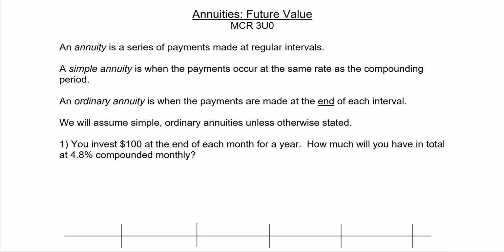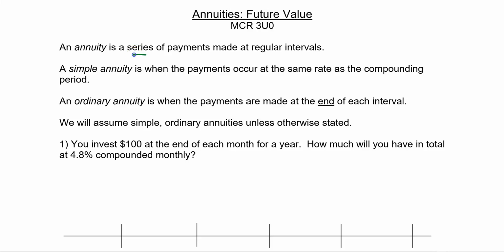In our final two lessons, we'll be looking at the idea of an annuity. Now, an annuity is different than the compound and simple interest equations that we had in the previous lessons. In those lessons, we were investing one sum of money and waiting for it to grow over time. In real life, people don't always do investments like that, because after they get their weekly or monthly paychecks, they're able to invest a little bit of money each month or maybe each week. That's what an annuity is.